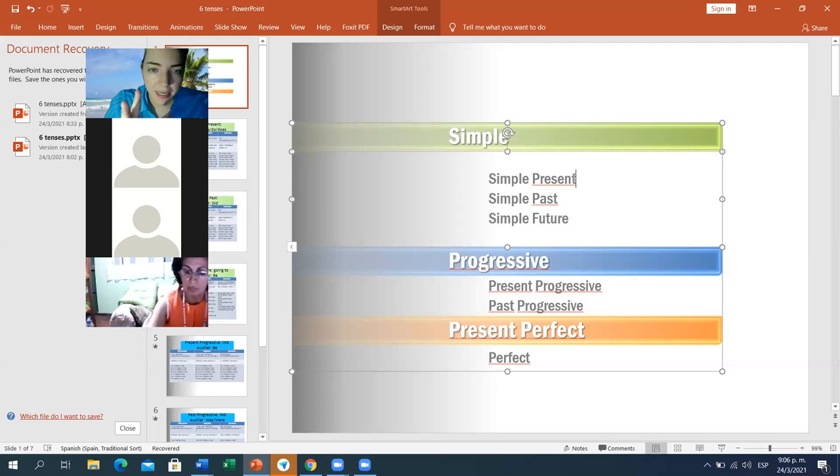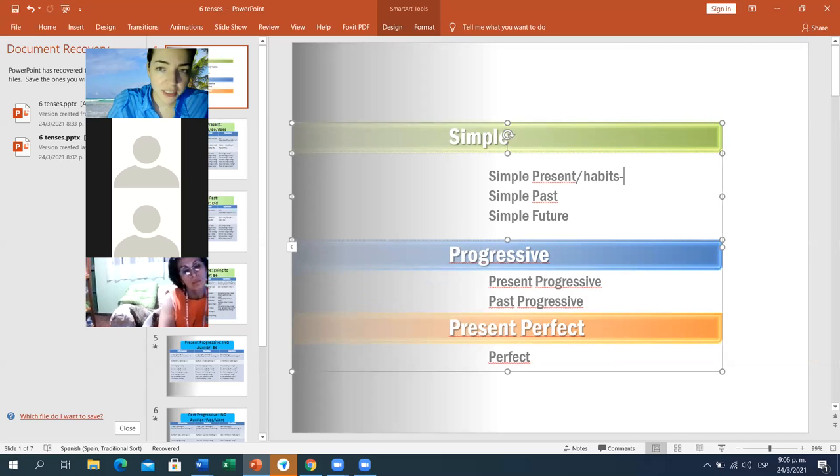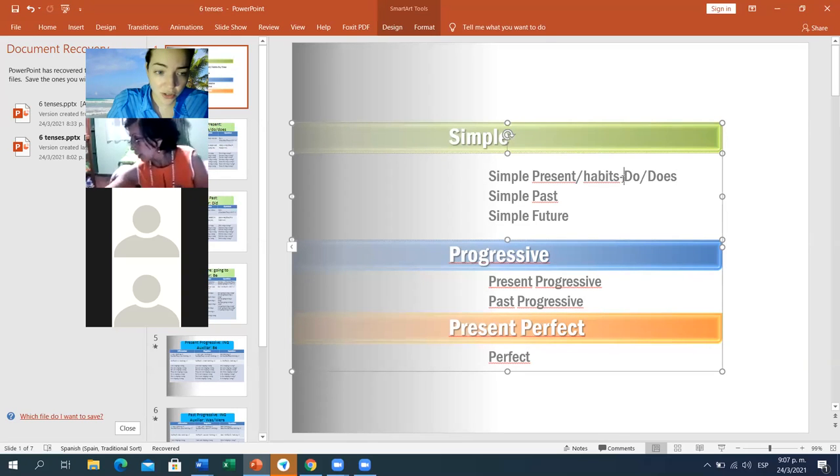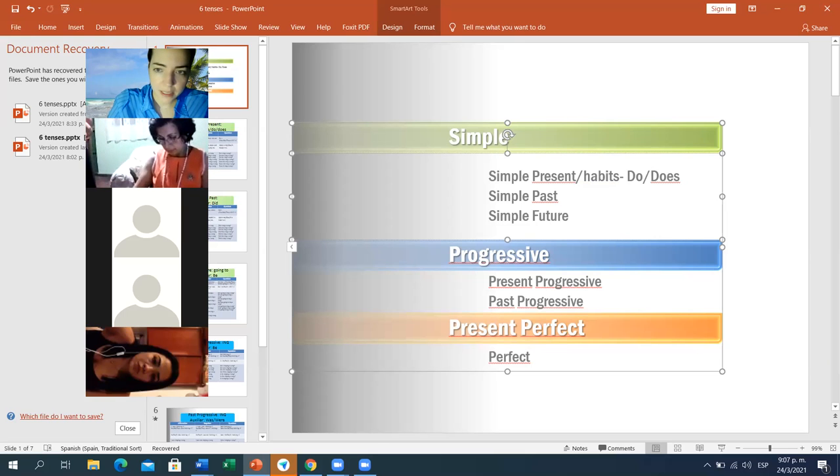Okay, so basically, that's a habit or that's something that you do. I'm not saying that I'm doing that action in this moment. No estoy diciendo que la estoy haciendo en este momento. I'm just talking about habits or something that you do, right? Now, ojo, what do we use here? The auxiliaries that we use. We use do as an auxiliary, and we use does, and also, y además de ello, we use the S form, okay? Acuérdense de hacer verb with the S form.